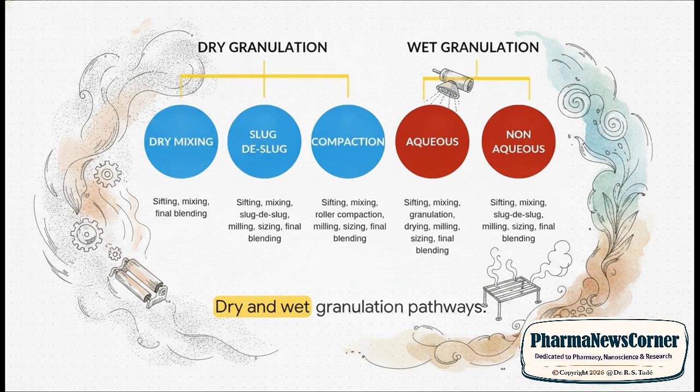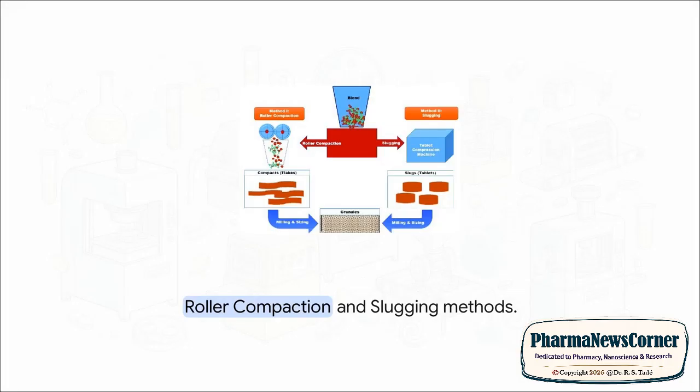But what if a product is super sensitive to moisture or heat? In that case, we bypass liquids entirely and rely on dry granulation to protect those delicate active ingredients from degrading. Within that dry granulation pathway, primary particles are actually crushed together under extreme mechanical pressure without a single drop of liquid. You can do this by slugging, which means producing a large, heavy, temporary slug in a heavy-duty tablet press. Or, alternatively, you can use a roller compactor to continuously squeeze the powder into solid sheets. Those sheets are then carefully milled back down to the exact right granule size.